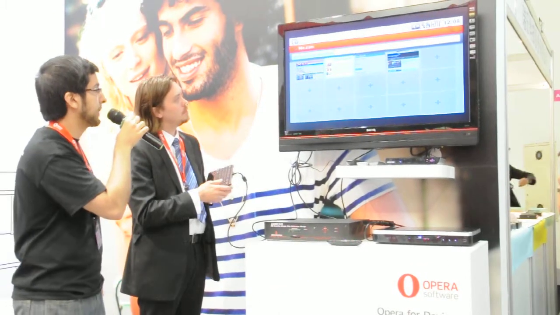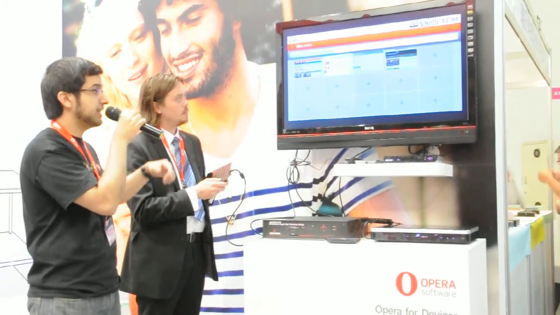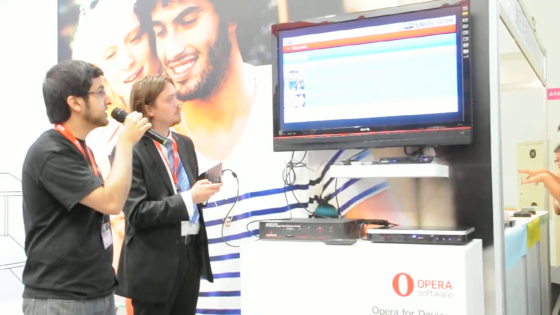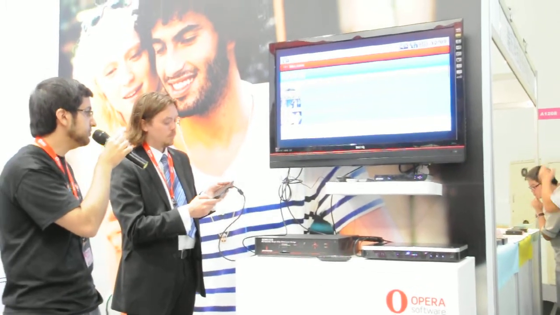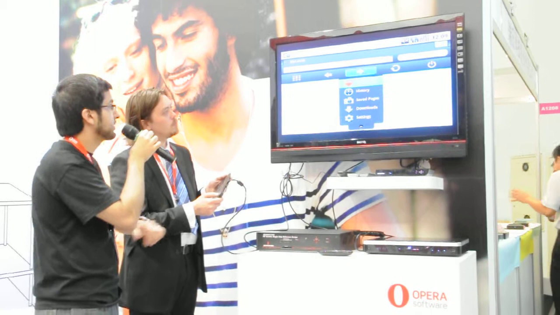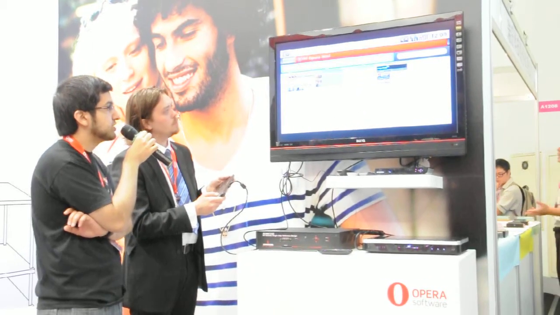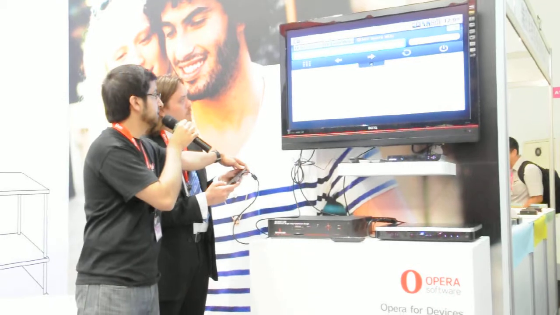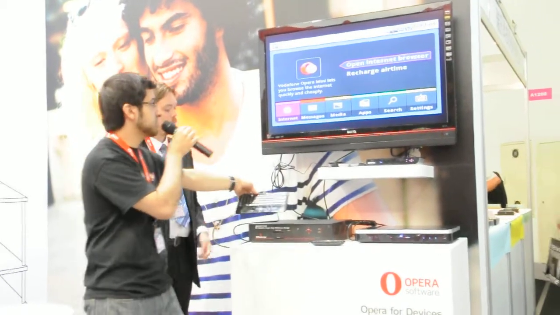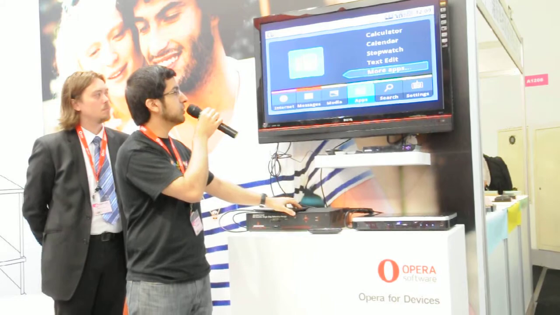Yeah. So let's load a page, BBC for instance. And now this is being used with a Norwegian SIM card, so we're doing roaming in Taiwan. And as you can see here, it's loading quite fast. And you can do all of the things you do with your mobile phone. You also have different bookmarks, and you have all of the features that Opera Mini is providing you. So if you go back to the main menu inside of the web box, you also have different applications which Vodafone has created.